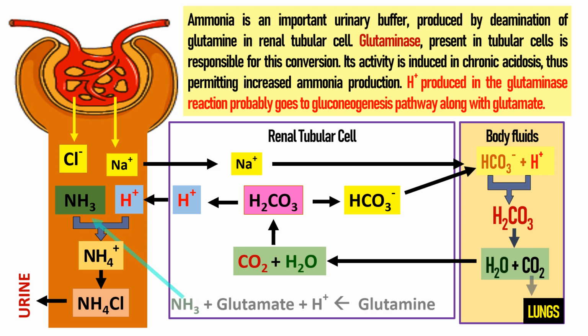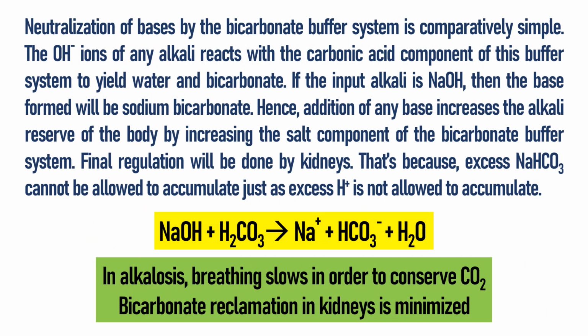You may choose to pause here for a few seconds and go through the schematic diagram in order to understand the process. Neutralization of bases by the bicarbonate buffer system is comparatively simple. The hydroxide ions of any alkali reacts with the carbonic acid component of this buffer system to yield water and bicarbonate. If the input alkali is sodium hydroxide, then the base formed will be sodium bicarbonate. Hence, addition of any base increases the alkali reserve of the body by increasing the salt component of the bicarbonate buffer system. Final regulation will be done by kidneys.